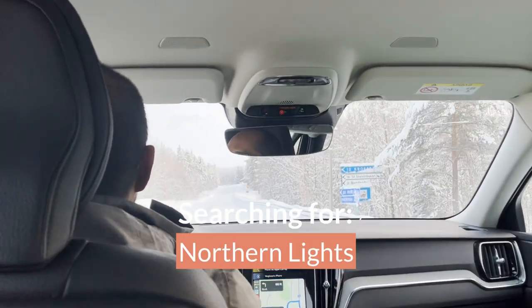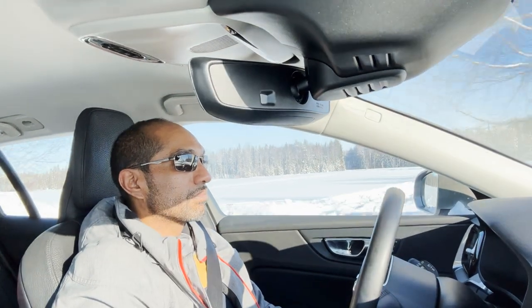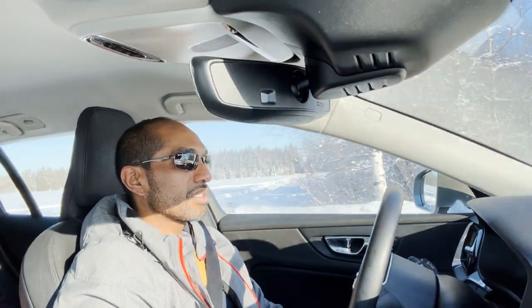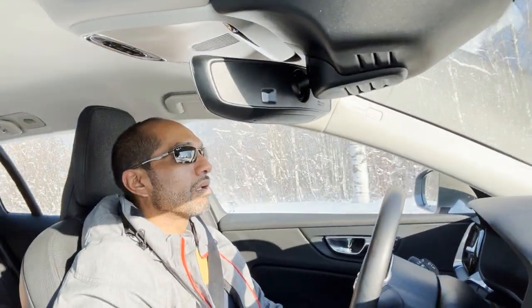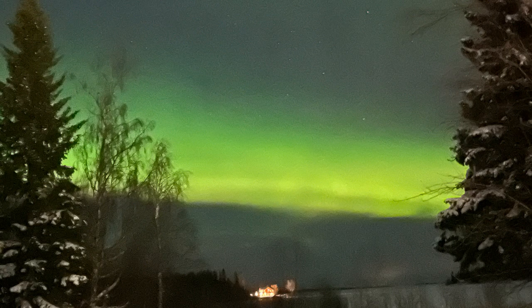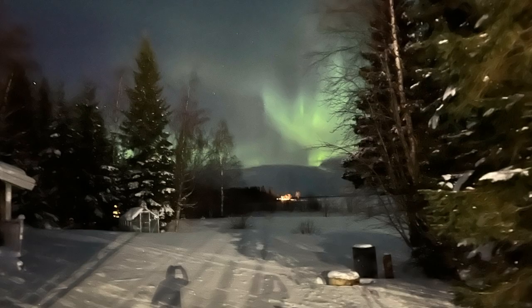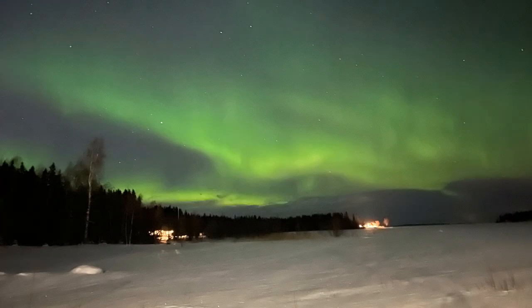One of the main reasons we came to northern Sweden was to see the northern lights. Our app only gave us a single day — a Thursday — and a two-hour window with a high probability of seeing it. On a recommendation, we drove out of town to a frozen lake away from the light pollution of the city, and we hit the jackpot. Aurora Borealis is truly a mystical and magical sight — a bucket list item — and getting to experience this in the Swedish outdoors by a frozen lake made it so much better. Truly just a beautiful experience.